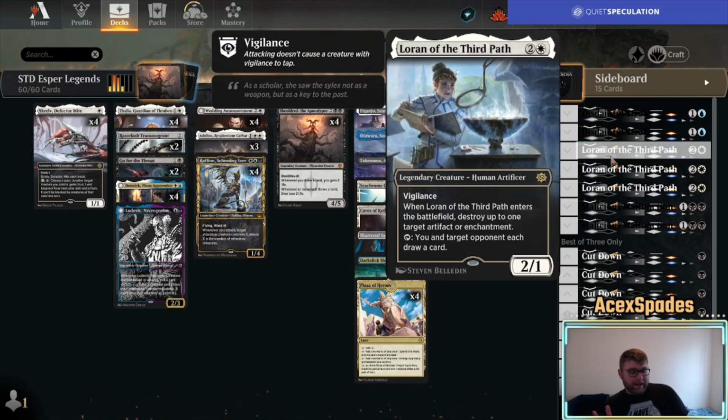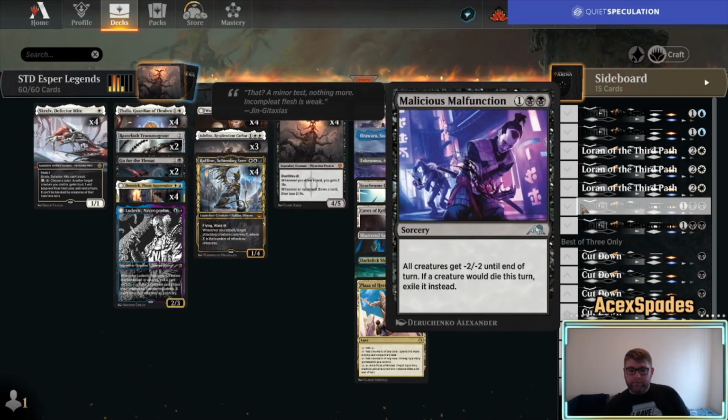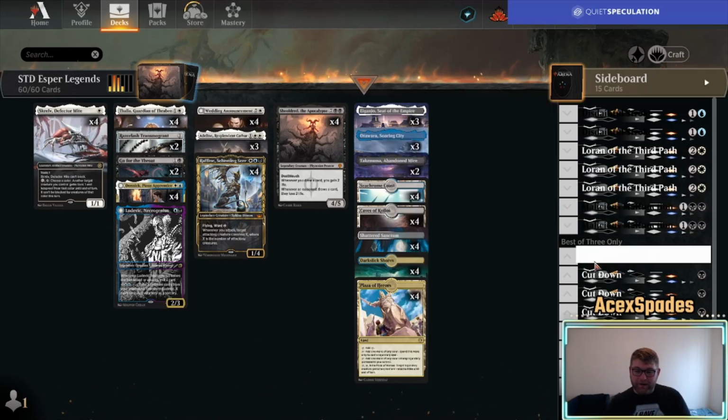Lauren is an excellent way of removing those while also adding to the board. We have Malicious Malfunction, which is a wrath effect against the mono red deck, which is very prevalent. Their goal is to play things like Monastery Swiftspear and Kamana Faces Kakazan. So clearing out their 2/2s or their X2s is a really good way of not dying to an aggressive deck like mono red.